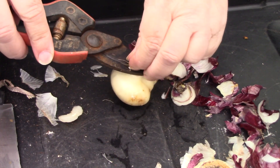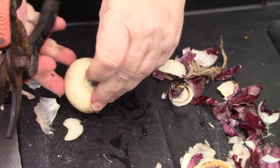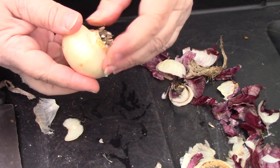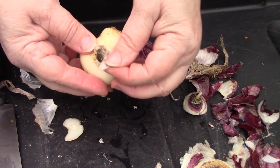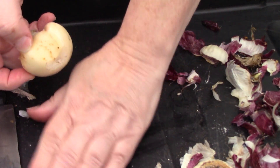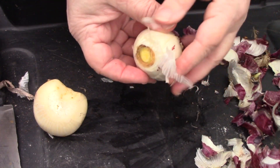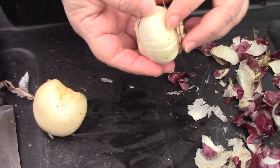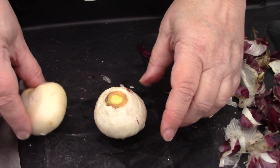I've just fetched secateurs to cut off all those roots. The secateurs aren't sterile, but we're going to put everything in the fungicide shortly, so hopefully that'll be fine. Just making sure I have any loose bits off — so that's my allium, and over here, removing all the loose bits, we have the hyacinth.